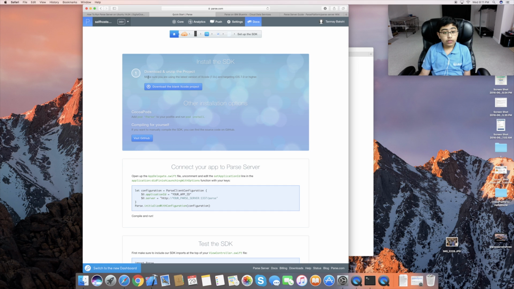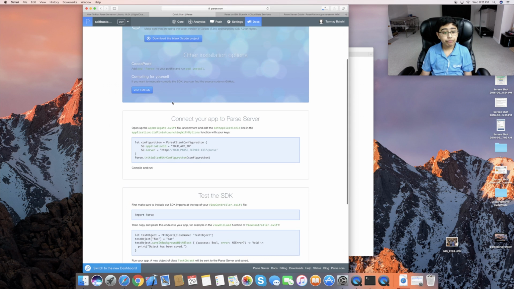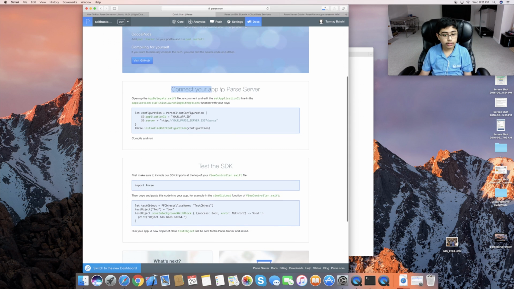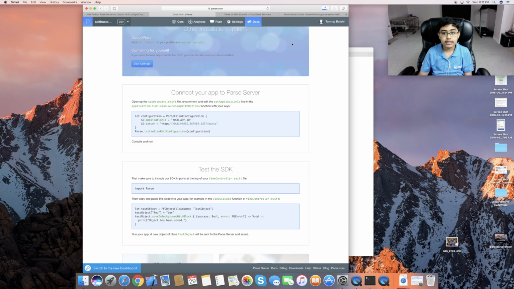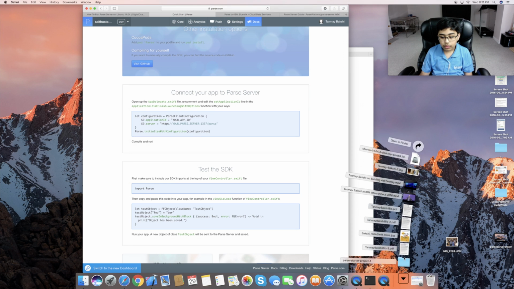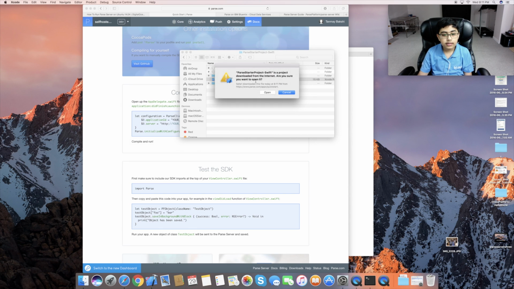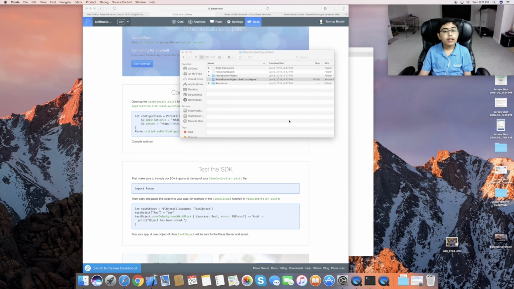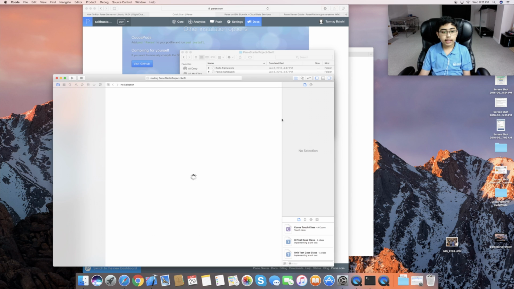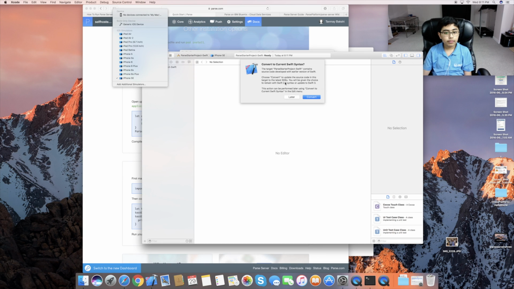So now, what you're going to do is download this blank Xcode project as a template to begin, then we're going to allow this to connect to the Parse server right as it's done downloading. So I'm just going to open that up, go into the Xcode project, click on open, and in just a second it should open up in Xcode.